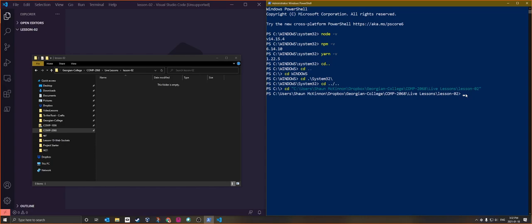So React by itself is not a framework. React by itself is a library, but Create React App is a framework. The difference is a framework will actually provide opinions as well as scaffolding. So it actually allows you to create the basics of your application without you needing to really understand the intrinsic details of how that application works. It just does it for you. It does a lot of it for you.